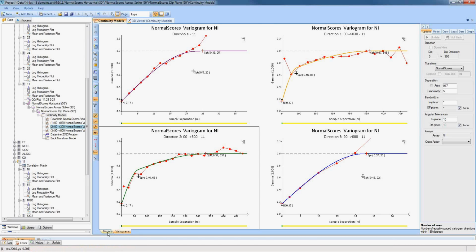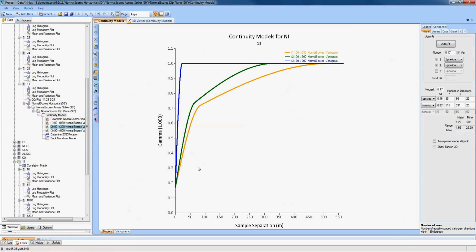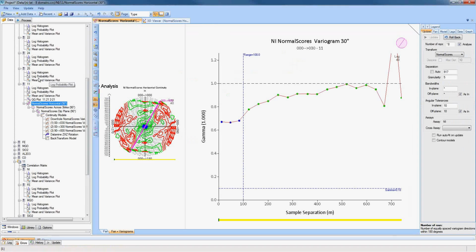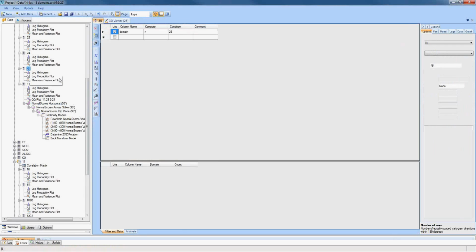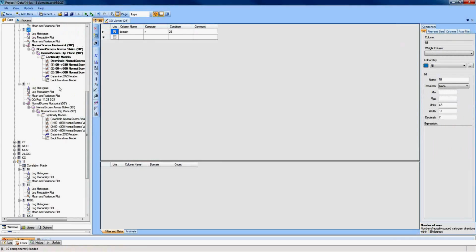Once you've modeled them, you can look back at the Models tab and see three-dimensionally what they look like. So I now have a variogram model calculated extremely quickly for a domain. I could then take that and copy it using my Control-C and paste it into another domain.